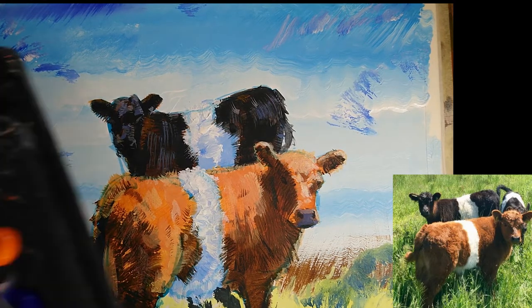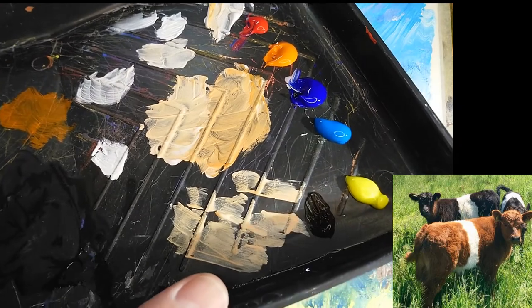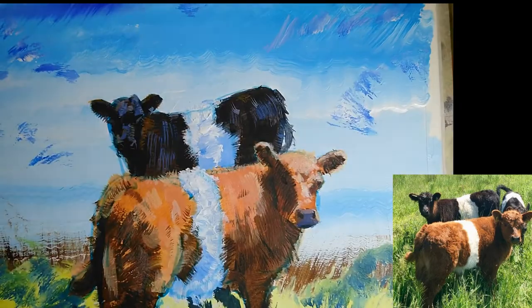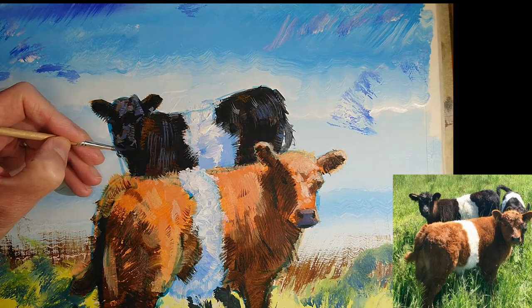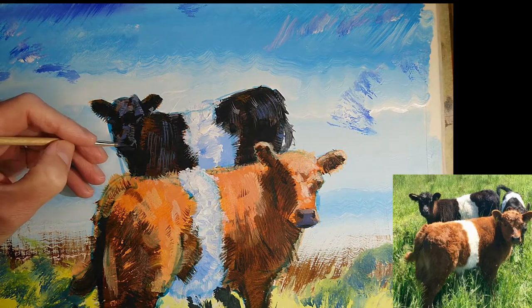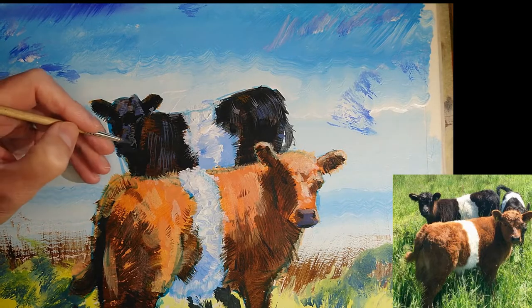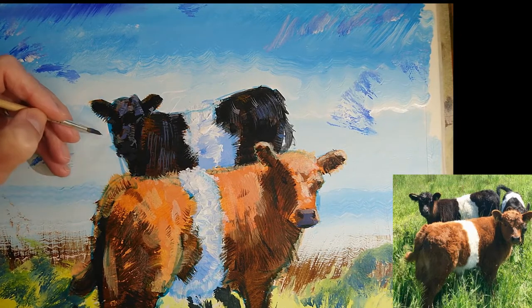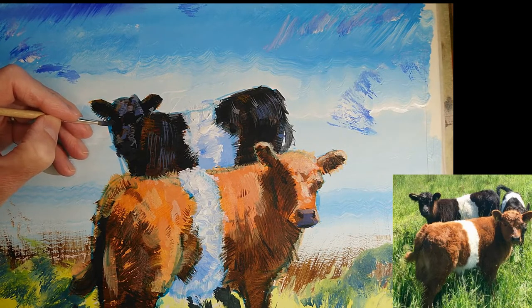And then if I go and do a darker again version of that bluey purple. Get a bit more red in there. I can use that on the nose here so that the area surrounding the very dark of the nostrils is just a little bit lighter and a different color than what I had before. So, you know, just because I can't see something in the reference, it doesn't mean I can't add my own little extra bit, as long as I'm fairly careful about it. Now that color I could use on the inside of the left eye a little bit there as well, I think.